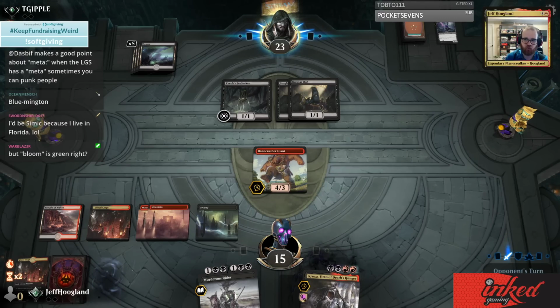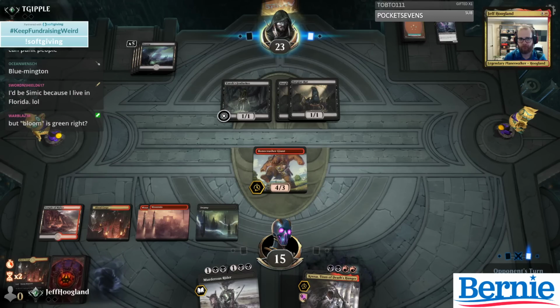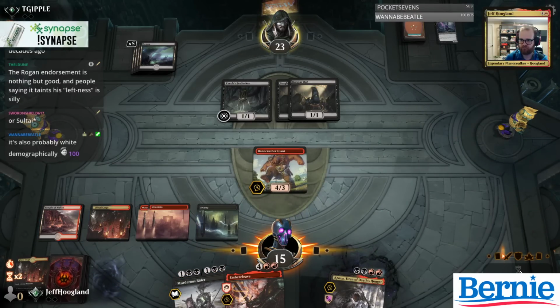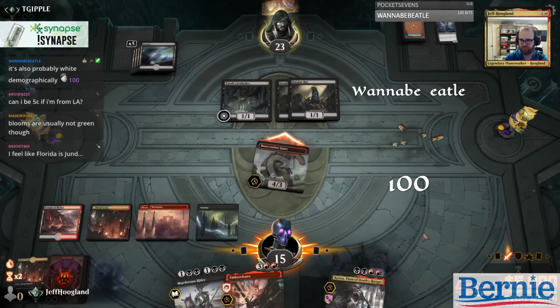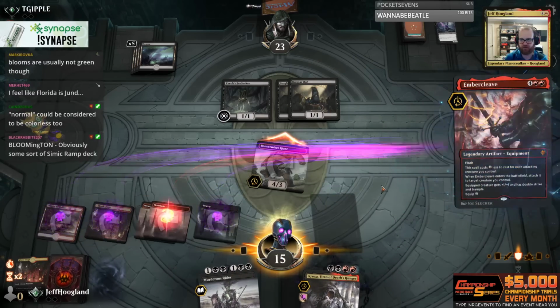Why does having fewer cards default to aggro? What about having fewer cards makes aggro more likely? That's probably accurate, Beetle. I don't know offhand, though. It's probably a metric you could look up.